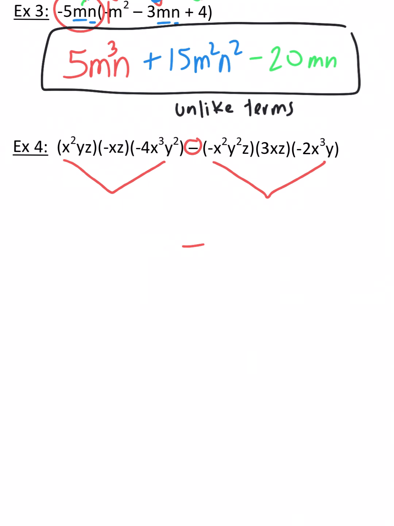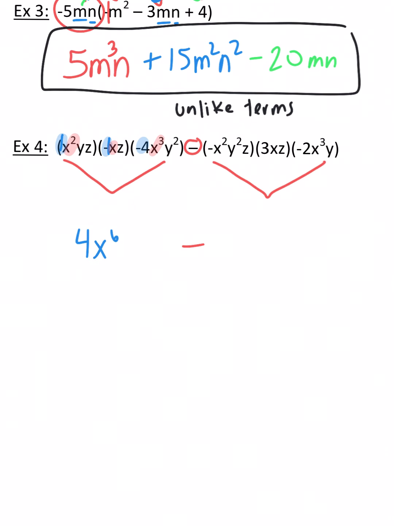And again, when you multiply the 3 monomials, do like we just did, where you do the coefficients. 1 times negative 1 times negative 4 first. So I'm multiplying 1 times negative 1 times negative 4. And think to yourself, what does that give me? That gives me positive 4. And then I just match up the x's with the x's and the y's with the y's, etc. So x squared times x cubed. Think to yourself, what does that give me? I'm going to add those exponents, and that's going to give me x to the sixth.